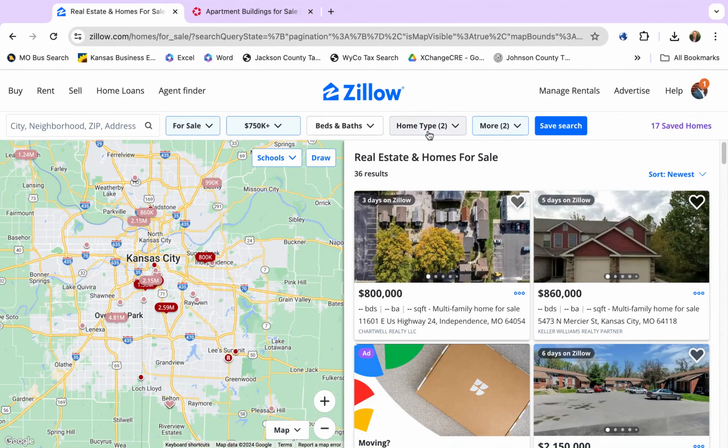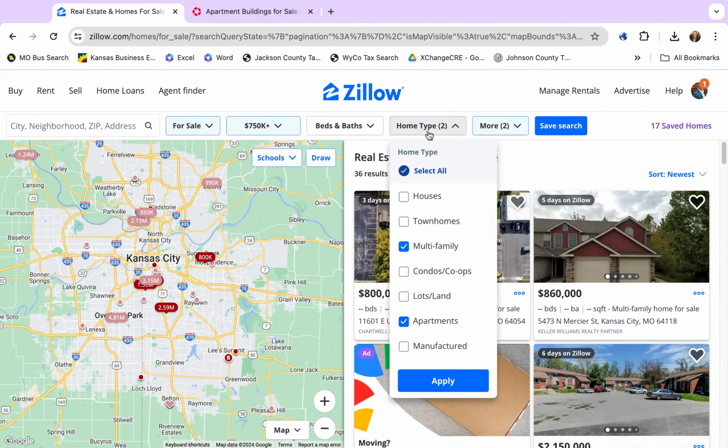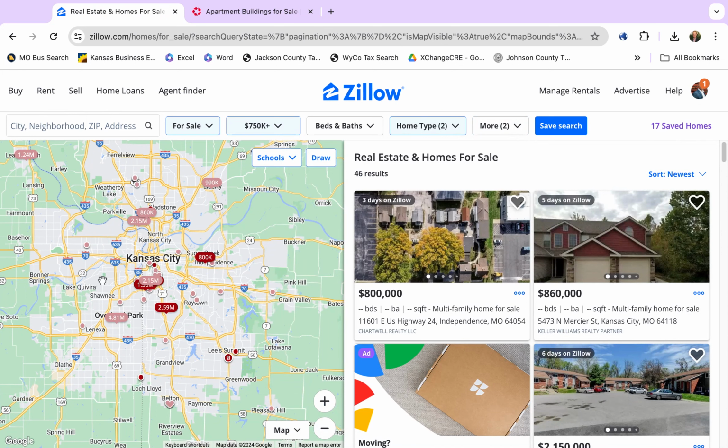We can take a quick gander at how many are currently under contract to be closed, within pretty good accuracy here. So we're at 36. So 10 are currently under contract right now that are $750,000 plus to be closed. So the market is still moving despite the unknown around interest rates.